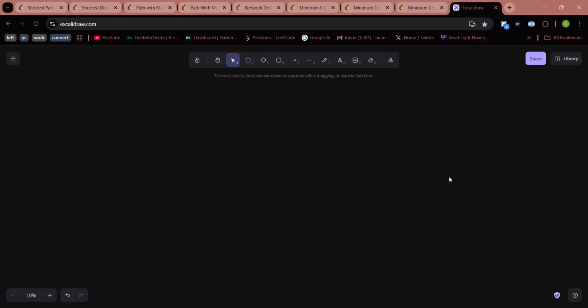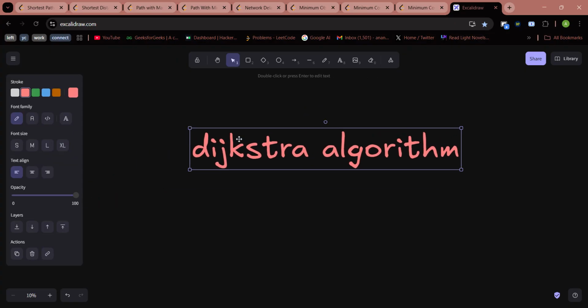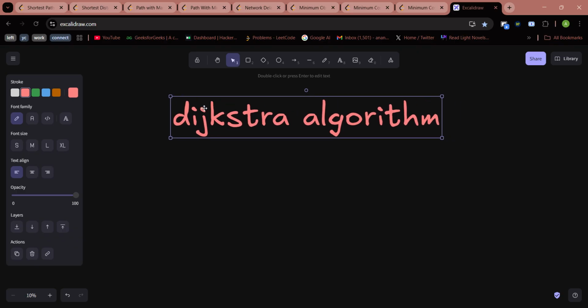Let's get it started. Okay, guys, welcome to day 7, and today we are going to deal with Dijkstra's algorithm, the shortest path finding algorithm that is most popularly used, apart from its counterparts Floyd Warshall and Bellman-Ford. You will be using Dijkstra the most. So without wasting any time, let's get to know why Dijkstra.